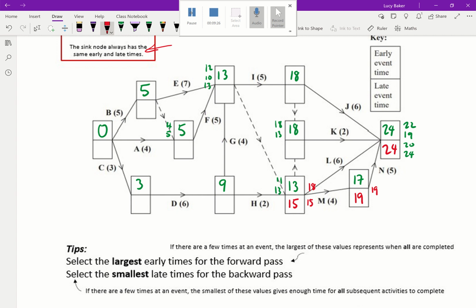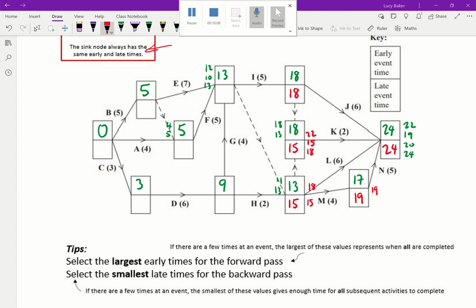Going backwards along this branch, I'm going to take 24 minus 2, which is going to give me 22. But I could also go backwards to this event over here, which I said had a late time of 15. So that is also a contender. And let's look at this event over here at the top. 24 minus 6 is just 18, so this late time is just going to be 18. So I could also do it in 18 as well if I went down this dummy activity. So I'm going to pick the smallest. It's going to be 15.